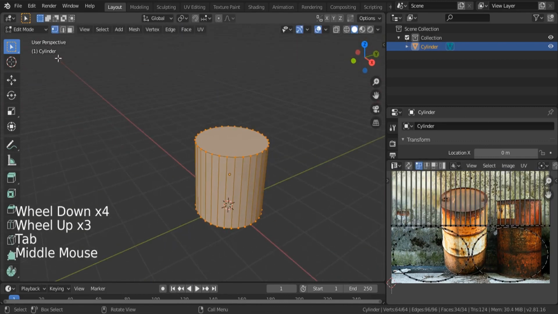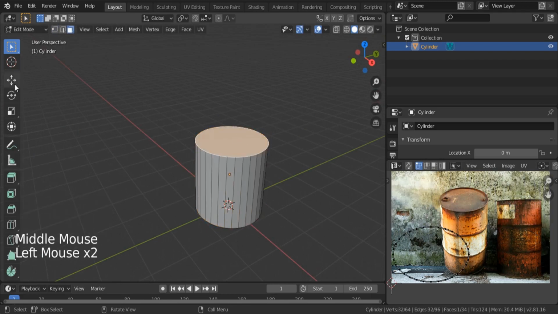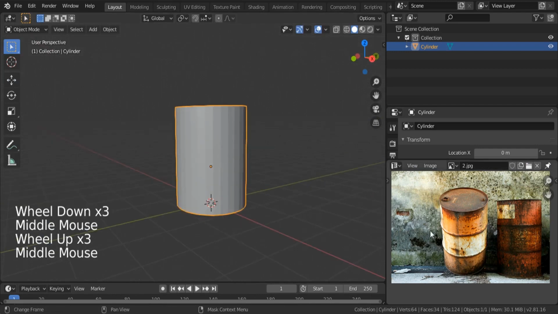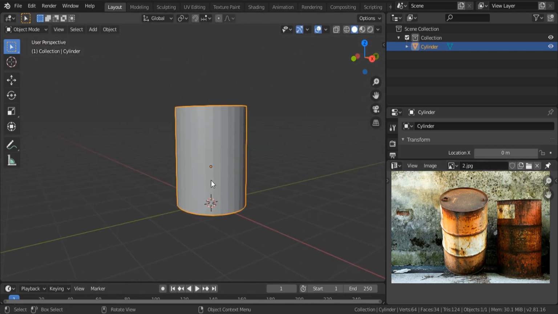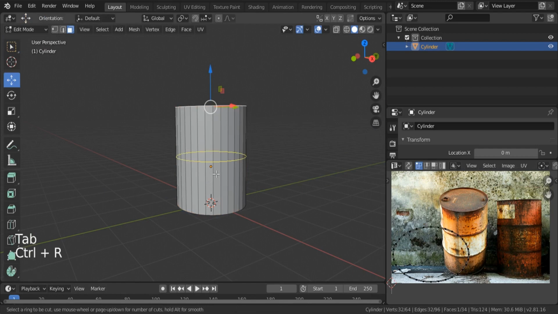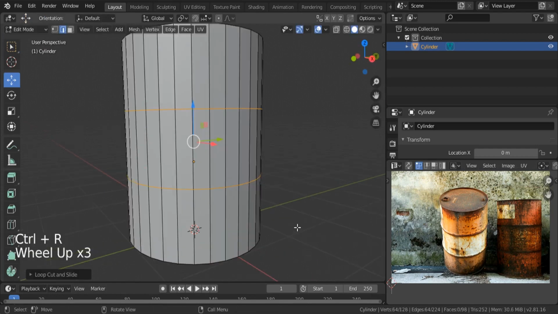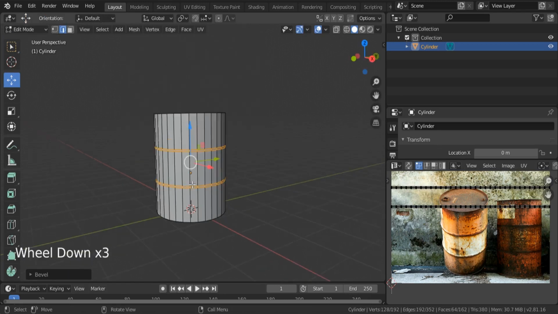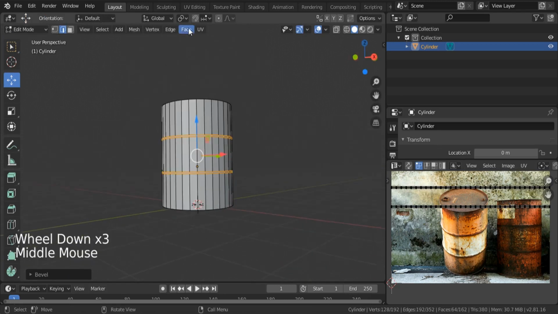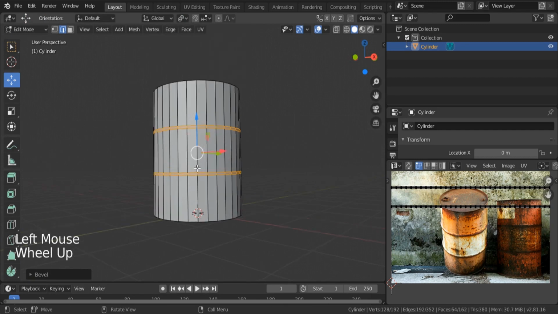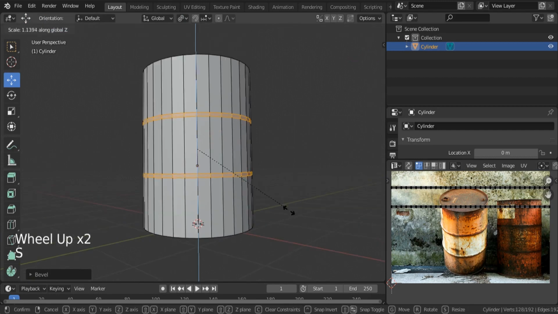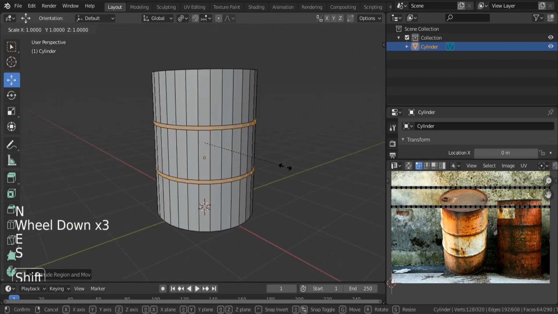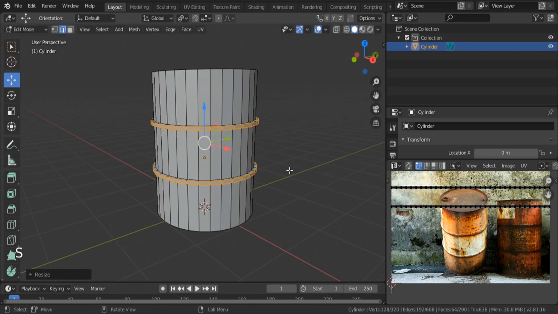I think we need to expand it up a little bit. So I'm gonna select this face and let's bring it up. Yep, something like this. Also, let's insert now these edge loops. In edit mode, hit Tab and Ctrl R and insert two edge loops just like this. Hit Ctrl B, bevel that a little bit just like this. Good. Also over here I'm gonna be switching to the individual origins. Scale Z and let's take it up just a tiny bit. After that I'm gonna hit E and scale Shift Z and let's go outside.